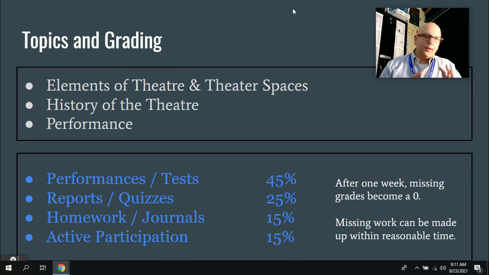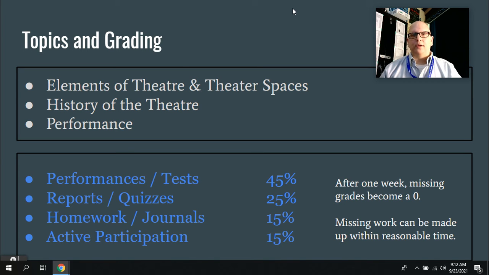But we're really looking at how theater developed, the kind of spaces that we work in when we're looking at elements of theater and theater spaces. History of theater, I tend to drop in with a series of daily questions, and the rest is all performances, different skills that we would use to do that. Right now, we've talked about the development of theater from mythology and ritual in ancient Greece. So we're looking at the myth of Prometheus and Pandora and working with a script to begin staging that this week. That'll lead to a performance that will then be graded as a test level grade.